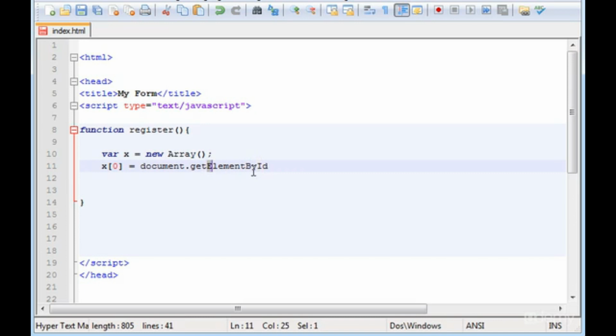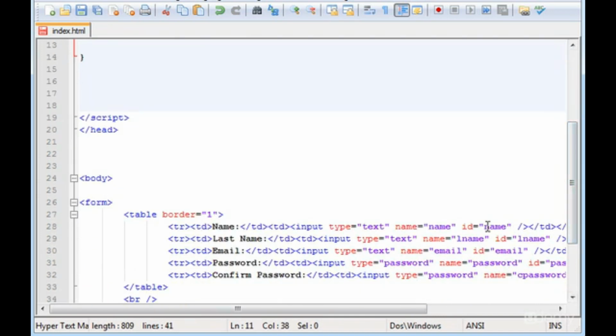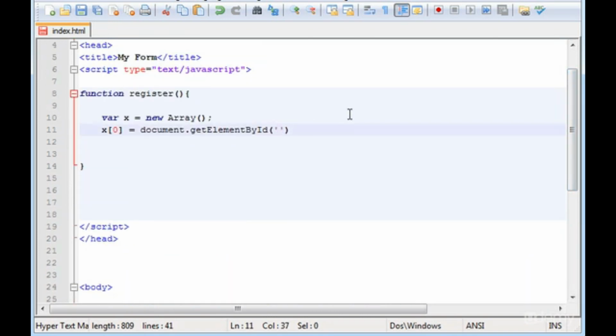You have to type it as I typed in here: capital E, capital B, and capital I. Now parentheses, and inside the parentheses, between quotes, you type the name of the ID. So the first one is name. Let's grab it, name, and then you type dot value.